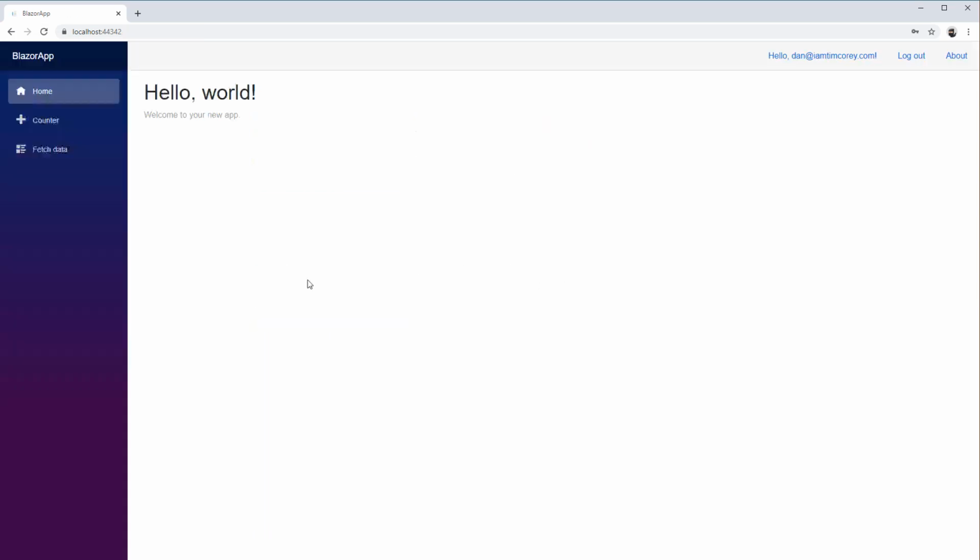And you log in, Dan can go to the counter page, no problem, but he cannot go to the fetch data page, okay, because Dan is not an administrator. All right, so now we have two accounts we can play with, and we also have a third state of not even logged in. So we have not logged in but have no roles, and then logged in, had the role of administrator.